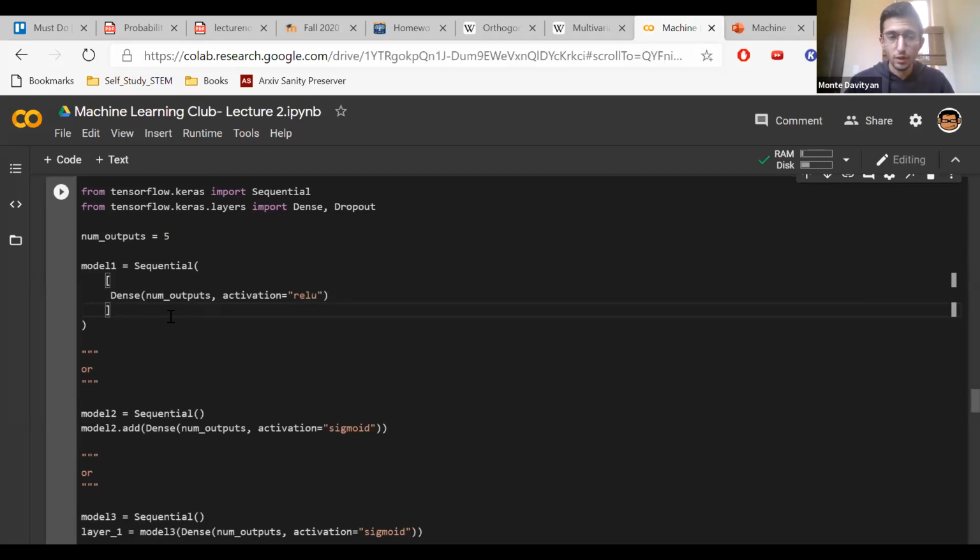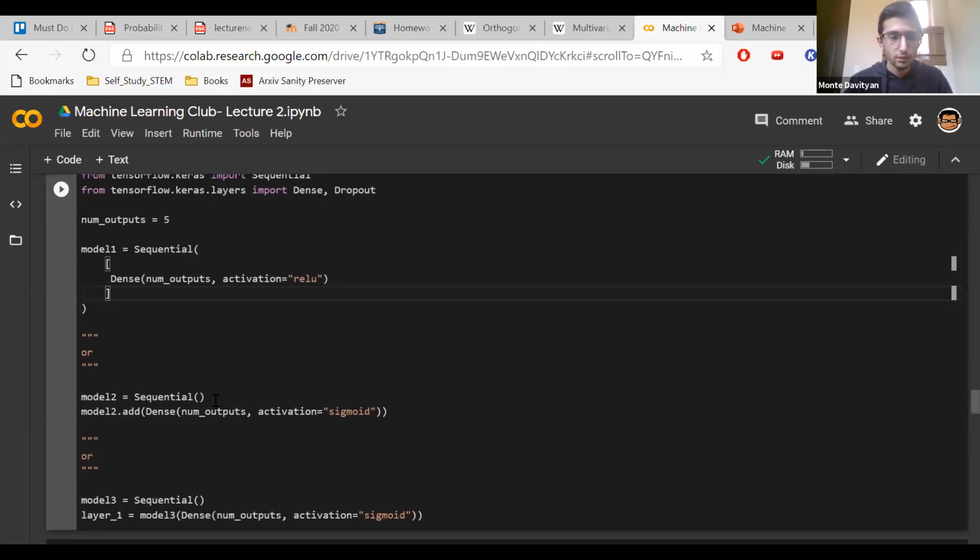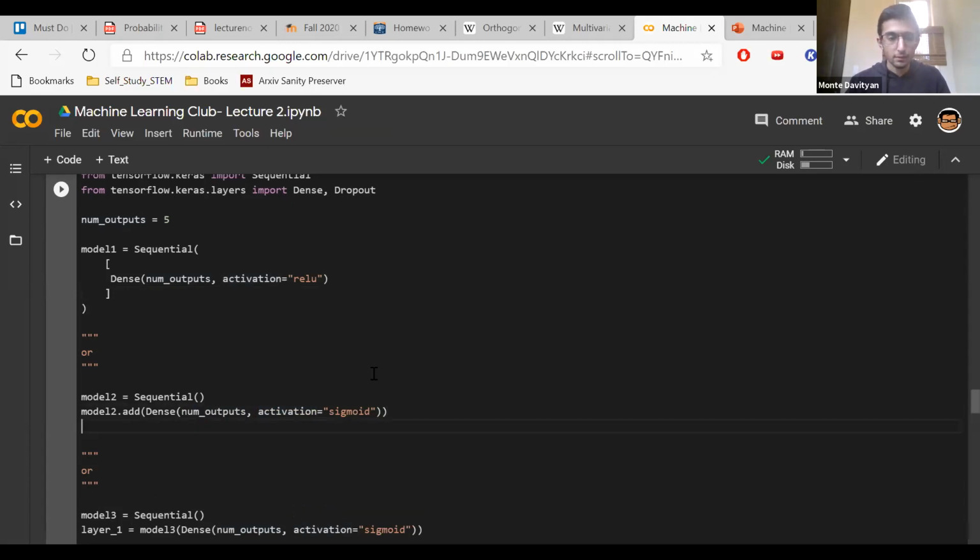If you're looking at other people's code, don't get confused, because there are different ways of specifying the number of layers. The second way of doing that is model equal to Sequential, and then we do model.add, and we add the Dense layer of, again, 5 outputs with the activation of whichever activation we want. And if we want to add more, then we do model.add again, and the same thing.